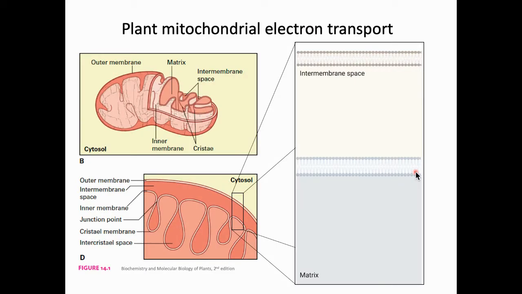So let's come back to the structure of the plant mitochondria again. Mitochondria are composed of a two-membrane system, outer and inner membrane, and you get at least two spaces, the matrix and the intermembrane space right here. So here is the inner membrane. This one is the outer membrane. The intermembrane space is somewhere in the middle of the two membranes, and the matrix is the innermost layer.